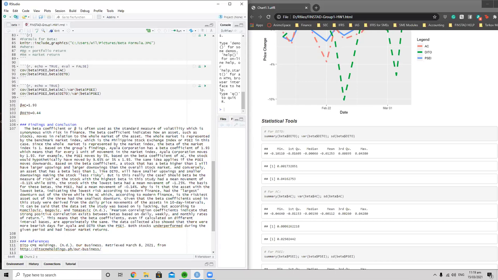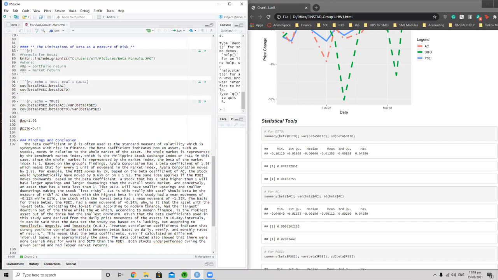And this means that even if we calculated our betas based on weekly data spanning 52 weeks or a year, or based on monthly data spanning 12 months or a year, or even annual rates of return, the beta would still be approximately the same.